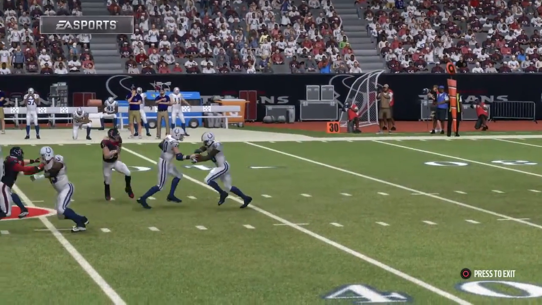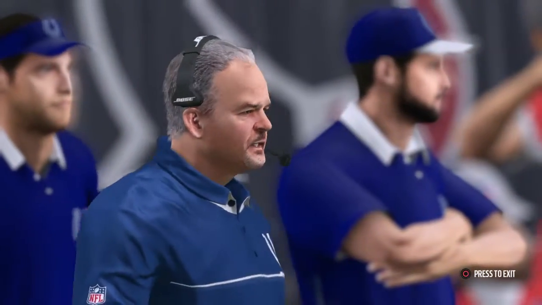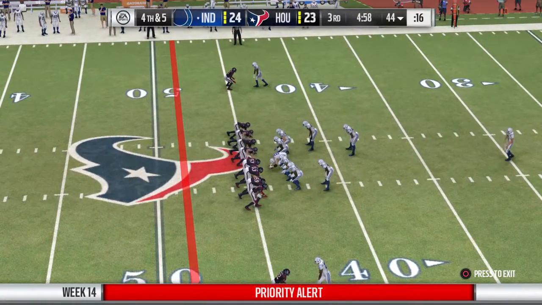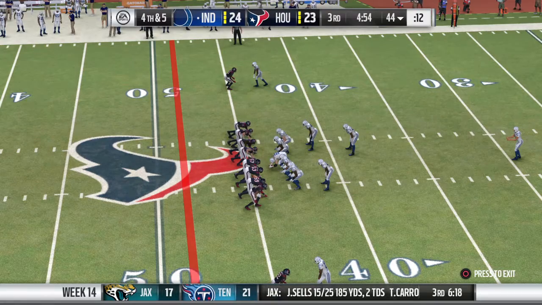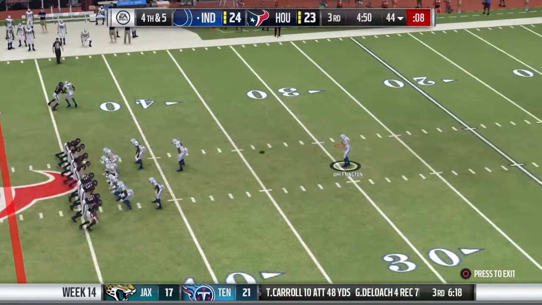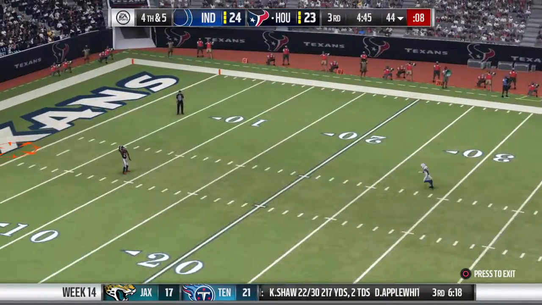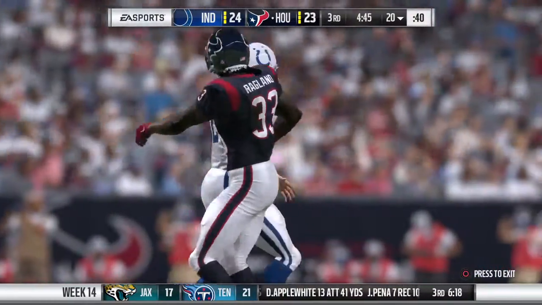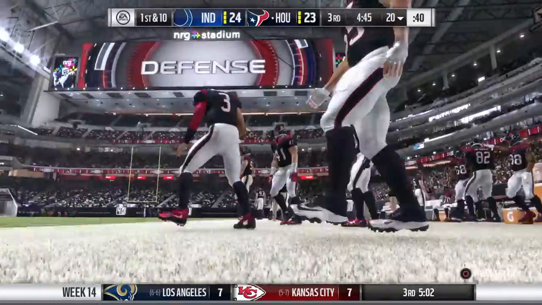Well, Brandon, he's had a great day, and sometimes that just happens. It is the NFL. They will make some plays against you. The Colts send out their punter as he'll come on to kick this one away. And a little too much mustard on that one. It hits a couple yards into the end zone. A missed opportunity there maybe to pin them back.